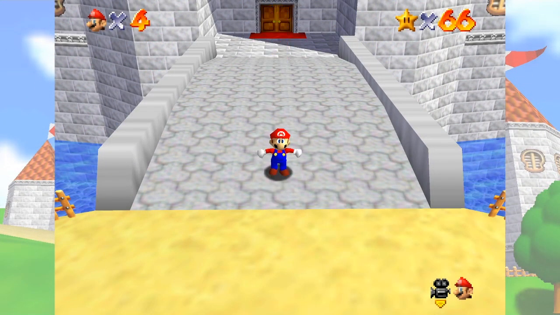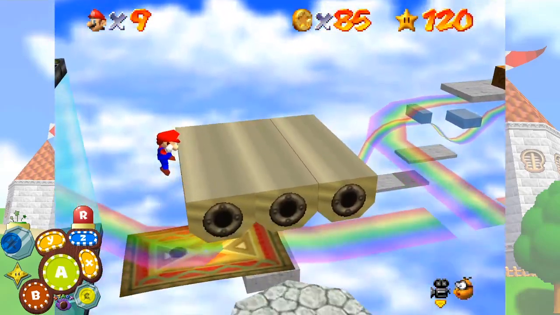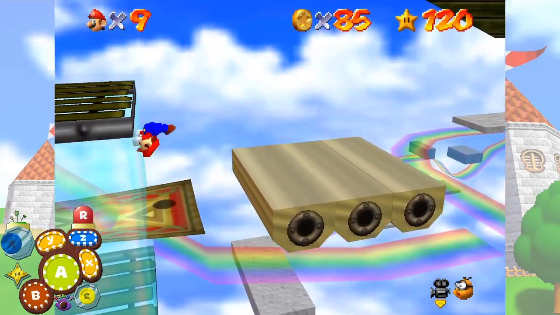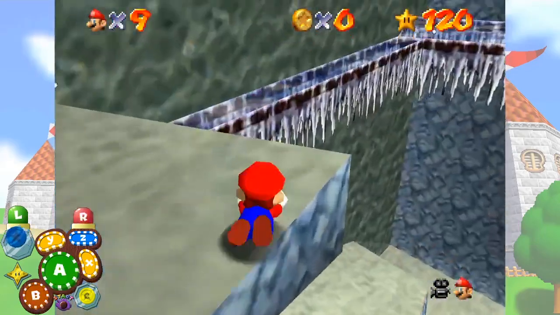Backflipping is performed by holding crouch and pressing A while standing still, but is used extremely rarely in runs, and for good reason. Don't be tempted to use this very slow option and find some other movement to do the job instead, usually a side flip.